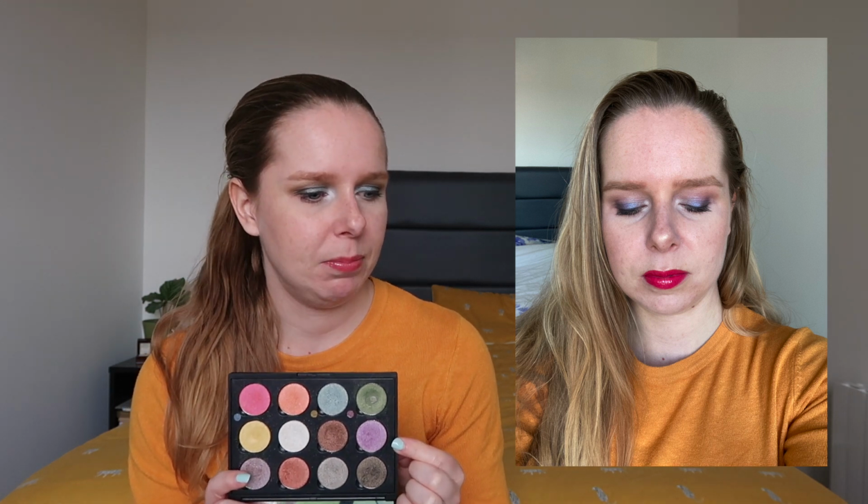Then with this one we went a little bit more purple-ish. Virgin and Framed are in the same places again, but I used the purple shade from the Creative Me palette in my crease this time. And then the Amuse blue shade is on the lid again. And oh, actually I used the silvery grey, which is this one right here, on the inner part of the lid, because it is kind of a lighter shade. I kind of have to see if that worked okay with the Amuse shade on the side, but I think it turned out okay. And then the black and Virgin in the other places again.